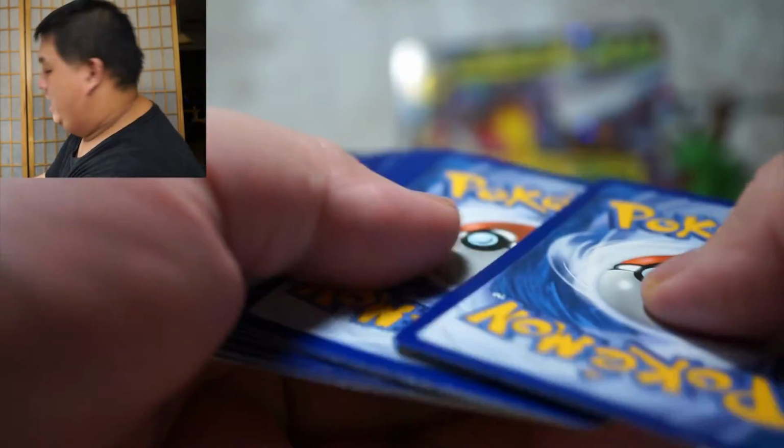Regular rare, non-holographic. It's okay. It's fine. It's Steam Sage. Even if it is a holo, it doesn't warp.